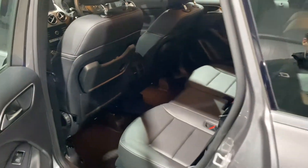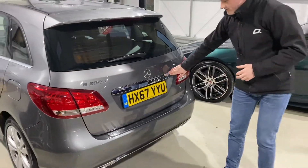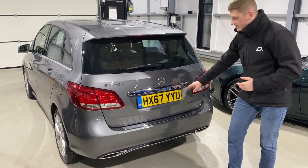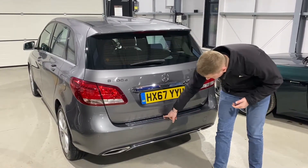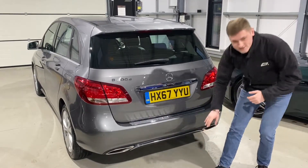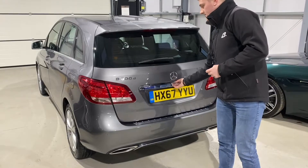It's a very nice looking car, and coming around the back the chrome features carry on. Across the boot you've got a nice protective strip finished in chrome, and then the bottom of the diffuser to match with that chrome strip which I showed you on the front of the car as well.